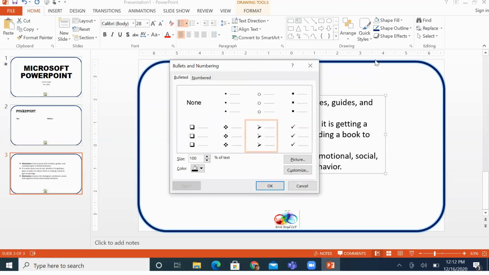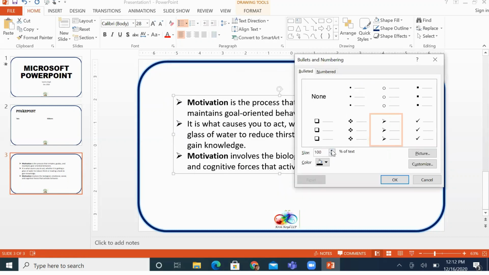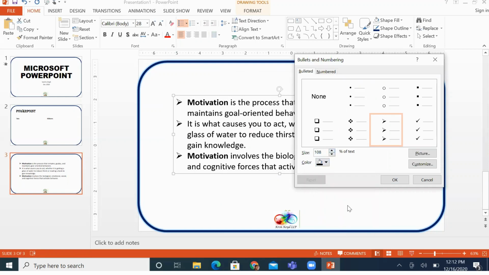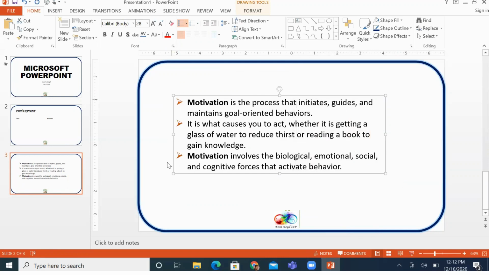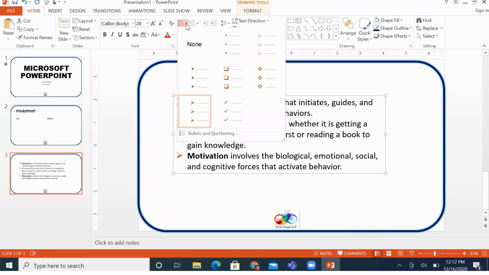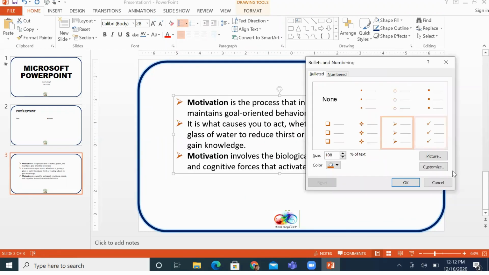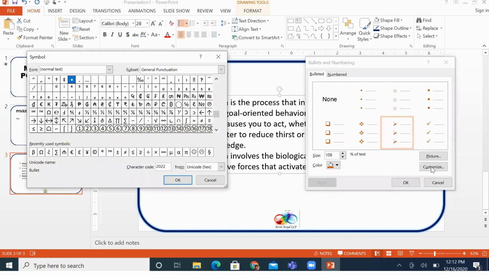Here there are features that are lovely, that you can increase the size of the bullets and also change the color of the bullets. Let's say I'm choosing this and I will say okay. So the color changes. Do you see? The color has changed. Now I'll go again, and these are all customizations that we can do. Here you can also customize other elements that are present already here.